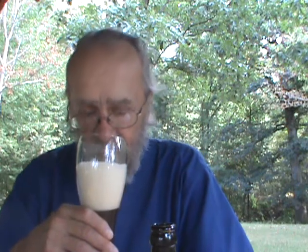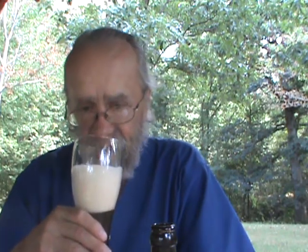Okay, I'm getting the yeast notes, getting the clove, a little nuttiness, hints of banana and citrus, maybe a little nutmeg, caramel, just a really, really nice smell. And I guess what I have to say is a Dunkelweiss. There is a nice, almost heavy wheat smell in the back, but the yeast notes, the banana, the citrus, the spices, nutmeg, clove, they're all right up in the front. So let's get a taste.